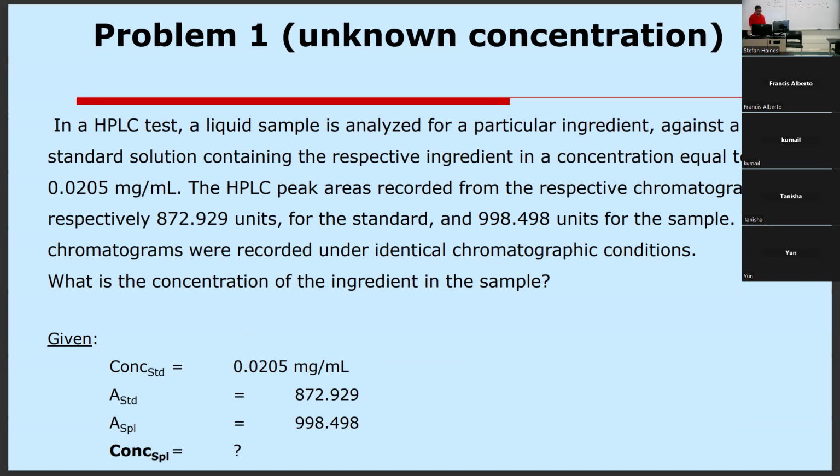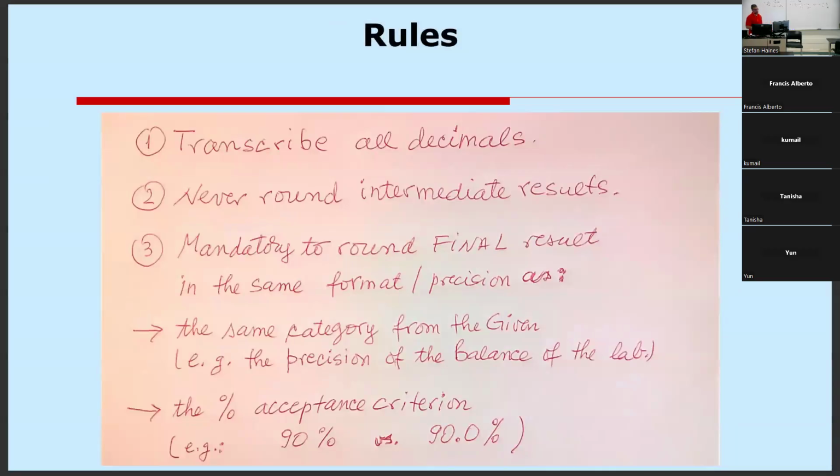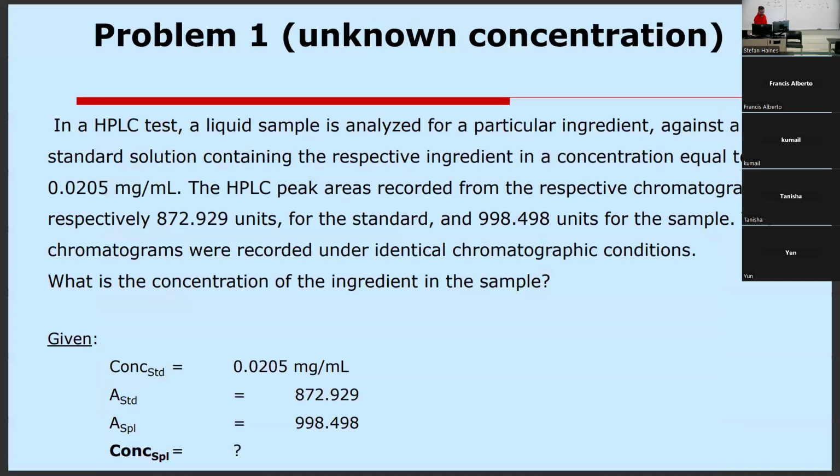Oh yes, and I forgot. There are some rules we have to follow to report our unknowns. So rules, when you guys are moving down, bring all the decimals with you before you do the final. So don't round things in between. Write down whatever your calculator gives you. I like to just leave it on the screen and punch in the next calculation, right? So don't round things before the end. But we have to round the final result to the same precision as the precision of the balance or the acceptance criteria. So let's go up here.